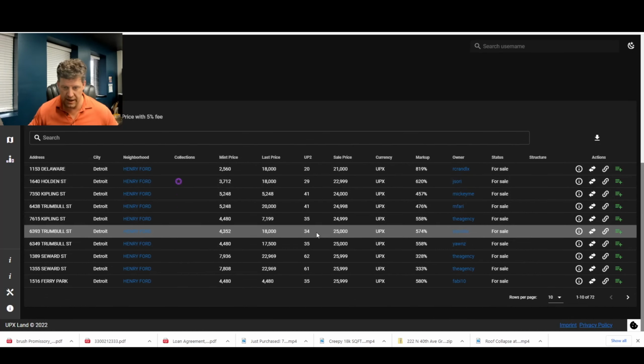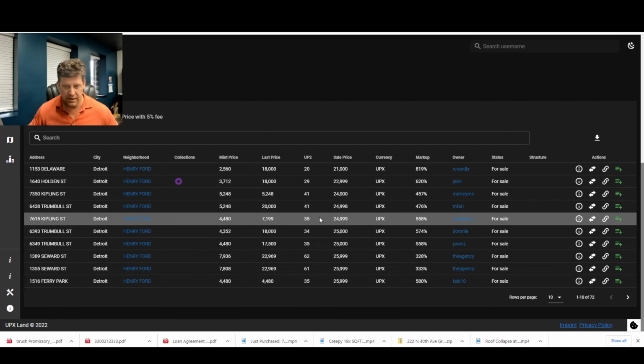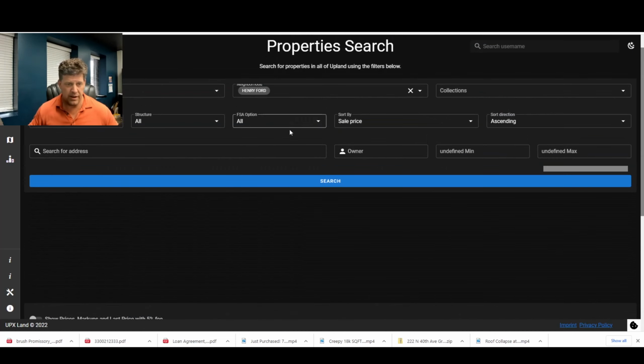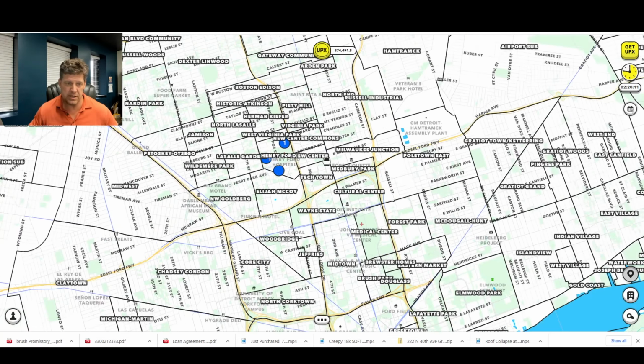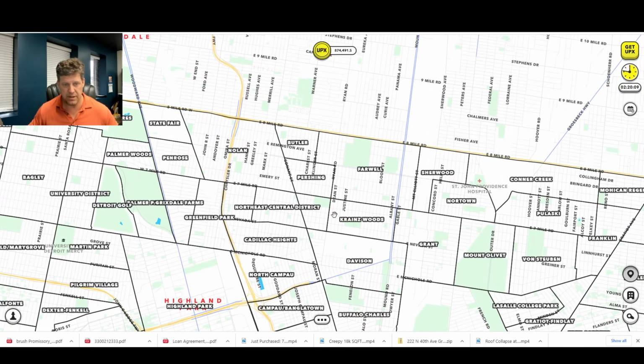But that's why I kind of ignore them. And I've been at 24. Henry Ford is doing very well. And then, yeah, I still own a bunch of properties on 8 Mile. I just haven't been focusing on 8 Mile as much. I still think it has a lot of potential for the future. But here's 8 Mile with the properties I own there.